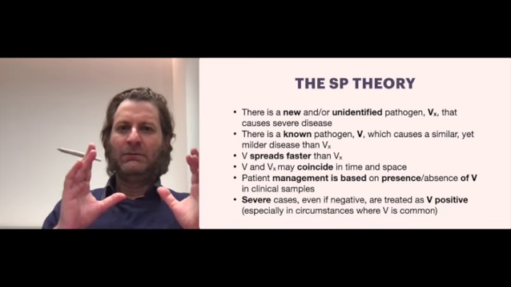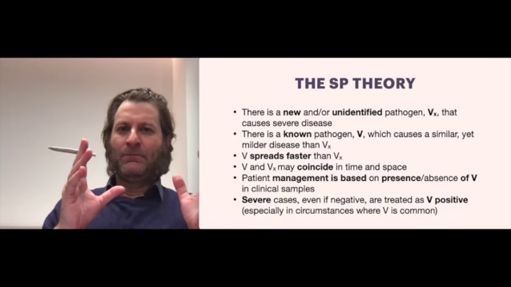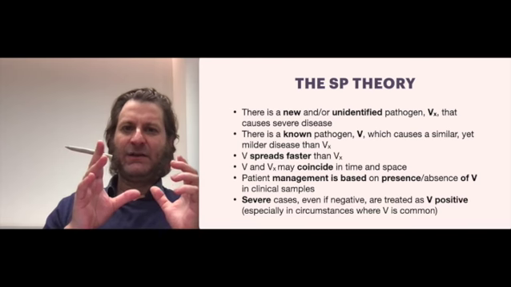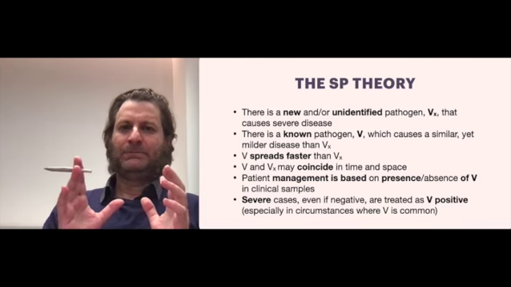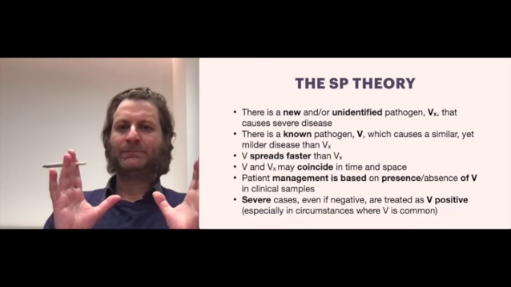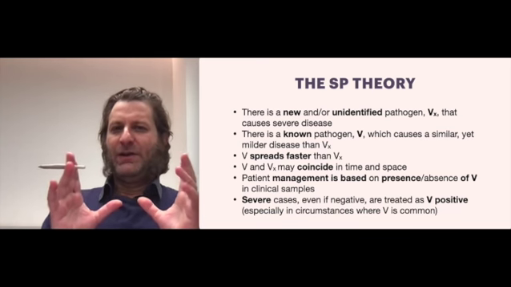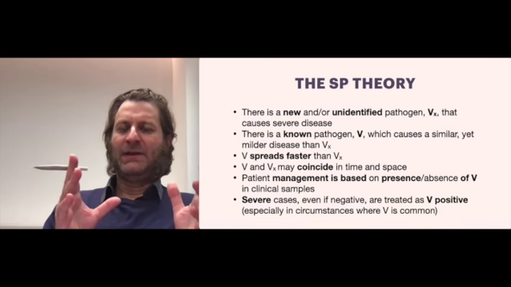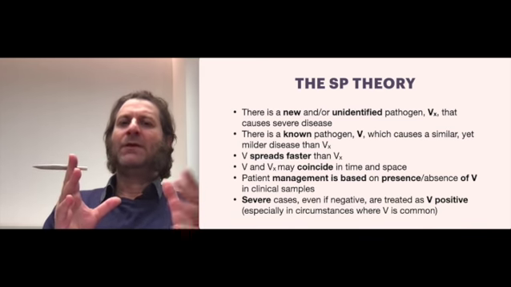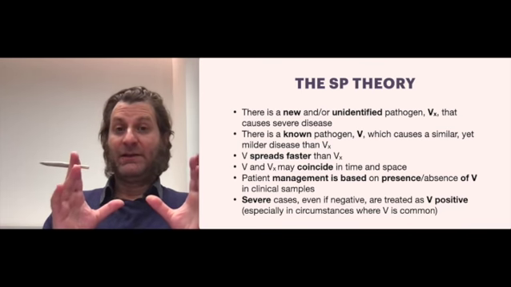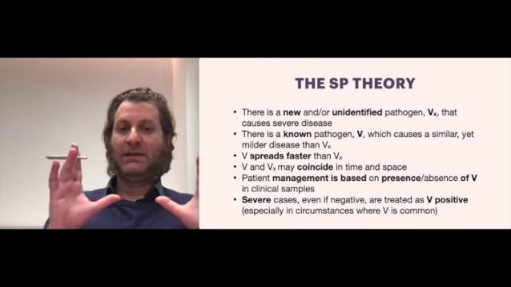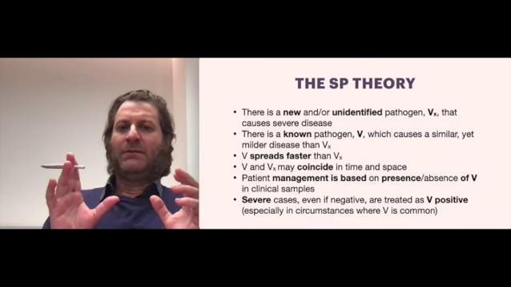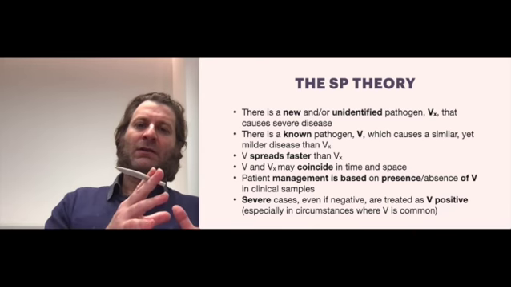So there's a V which is spreading and it causes pneumonia, and when someone gets to the hospital and they see that he has V, they send him to a special place, a special ward, the V ward. Now, when you have very severe cases of pneumonia, you immediately assume that it's V. And even before the tests come back, or even if the tests are negative initially, at the initial wave of V, you put them in the V ward, just to be safe. It makes sense, right? You don't want to expose the whole hospital.